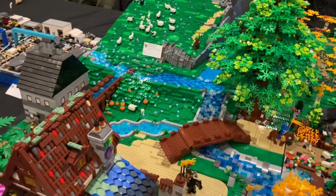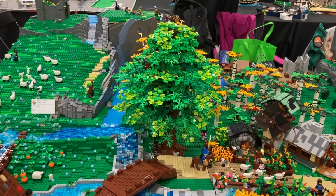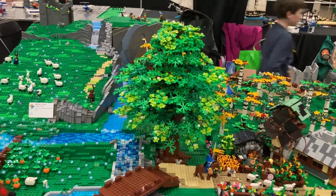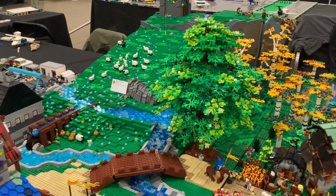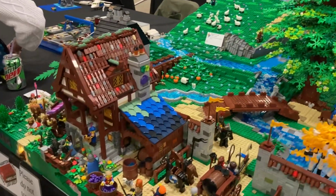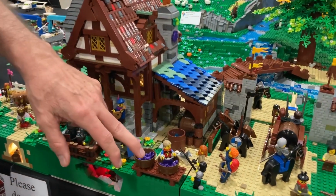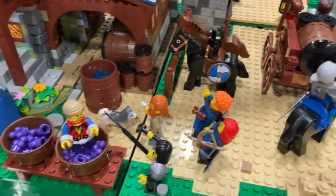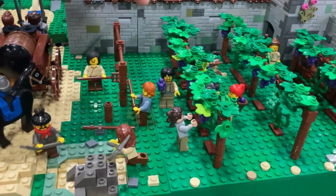We put up an extra large tree right next to where the rapids run down towards the real river. We have that joining the flow from the mill pond. And then over here in this corner, we have a winery. You can see the grapes being stomped here, collected and being stomped. You can see the casks being shipped out. Over here you can see the grapes being picked and put in bags.